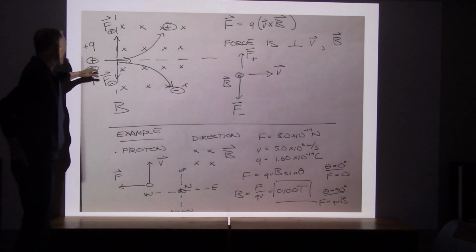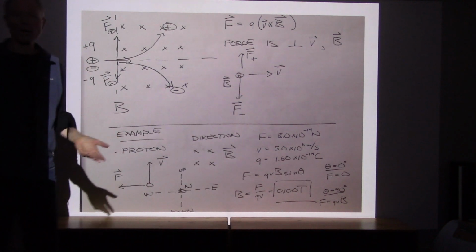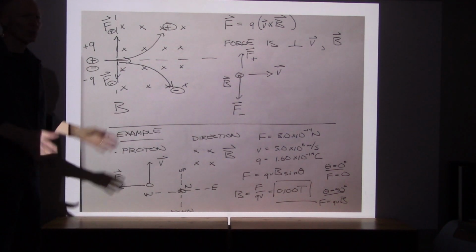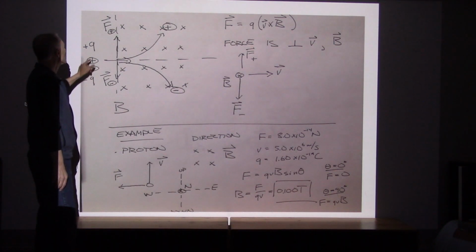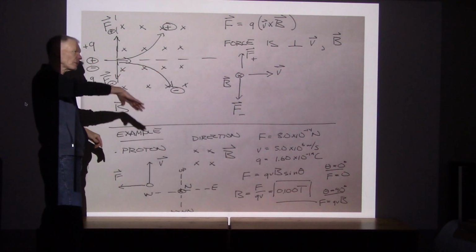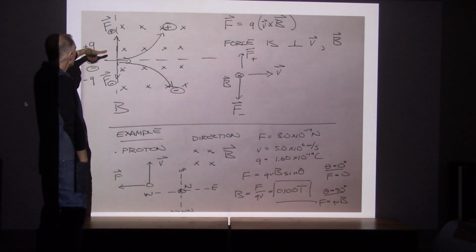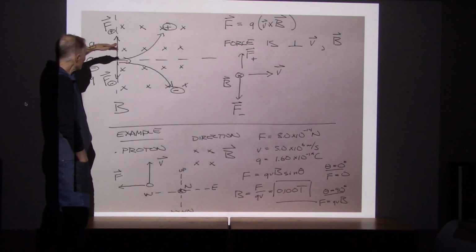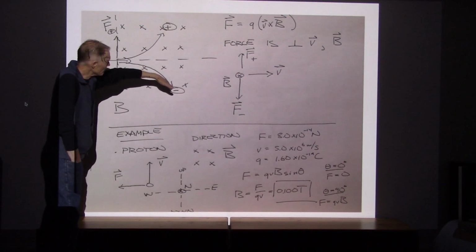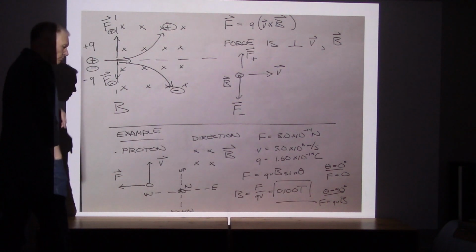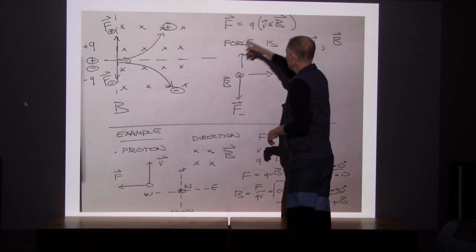Now, if it's a negative charge, let's try sending some negative charges in, and they're just going to have the very same thing happen, but in the opposite direction. And so I'm going to use a left-hand rule for this. So I go, hey, the charge is negative. Rather than using a right-hand rule and then flipping the direction, I can just use a left-hand rule up front. There is the velocity coming in, magnetic field is into the board, and then the force is perpendicular to that path. So you can draw that force diagram, you know, kind of like this.